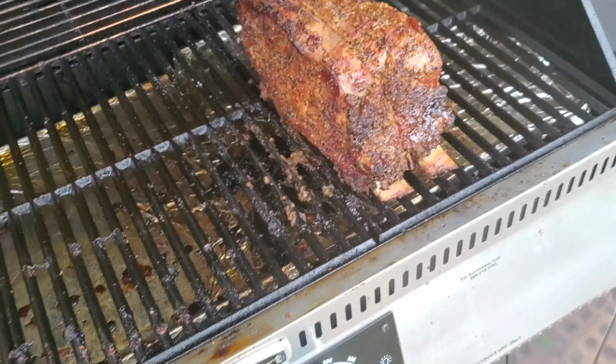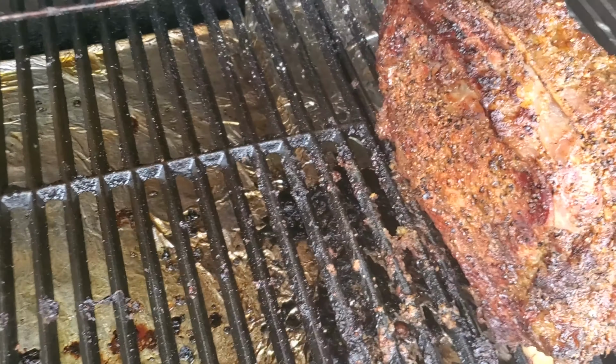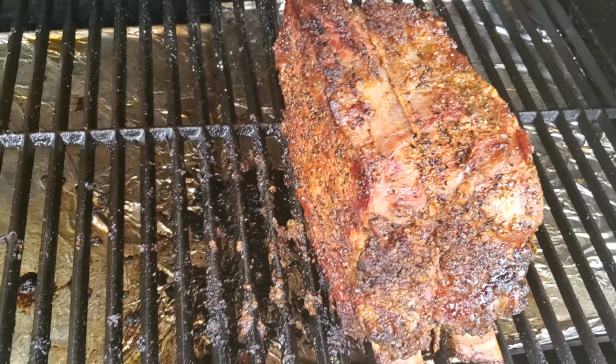Probably gonna sear it. I don't know if I'm gonna sear it on here or bring it in the house and sear it, because it's been rendering a lot of fat, and when you crank this up, I don't want to start a fire. Then the fire is gonna have that charred taste to it. But we'll find out, man. I like mine medium rare anyway, so I'm about to put the probe in there, crank this up to 350, and put the chicken wings on here. I'm gonna have to crank the fire up for the hamburger patty that's gonna be last.